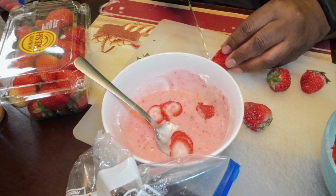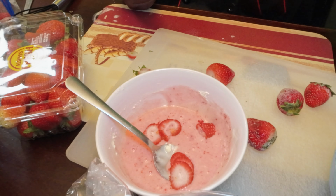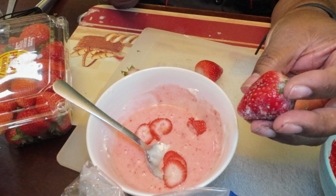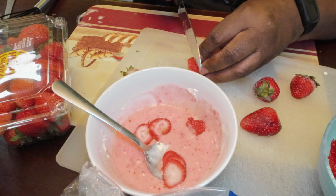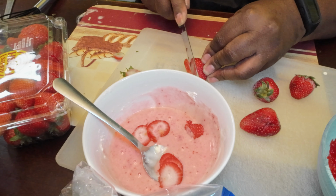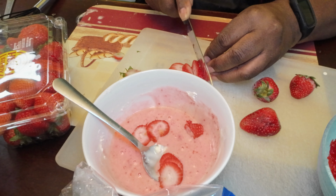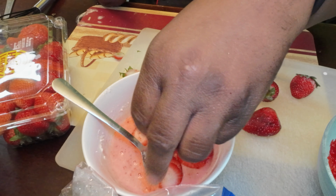And strawberries are one of those things that freezes very well. As you can see, no real discoloration, not really soft or spongy, doesn't really get nasty. And you can still use these strawberries instead of putting them in the trash. Strawberries don't last very long in the refrigerator. That's why I tend to freeze them, because I hate wasting anything.